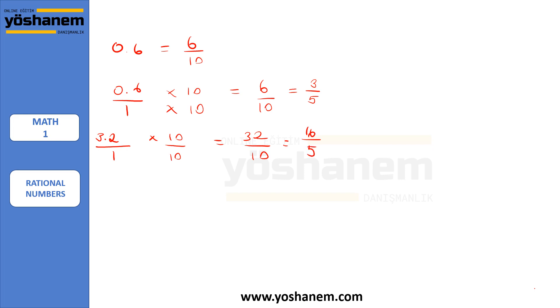Let's try another one. We have 0.24. It's also same process, but we need to multiply the top and the bottom by 100 because there are two digits after the point. So it's going to be 0.24 over 1 times 100 over 100. 0.24 times 100 is 24, and 1 times 100 is also 100. So if we cancel, it equals to 12 over 50, or again, 6 over 25 is my answer.